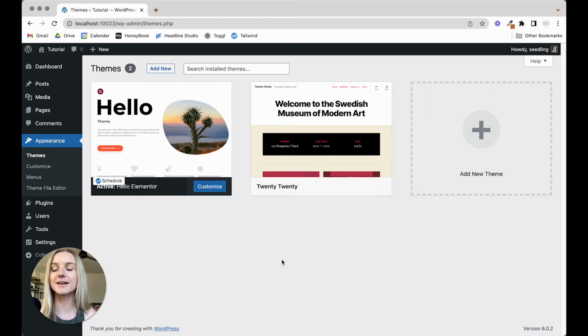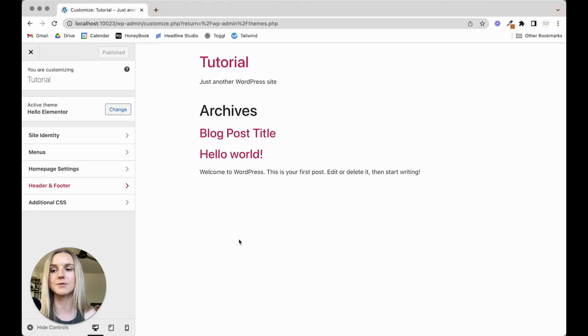Moving on to making customizations to your theme. This will look a little bit different depending on which theme you've decided to install. But you can customize a theme using the theme customizer. If you just click Customize here, this will open the front end of your website and then this new customization menu. I'm not going to go through every item on this menu because it's different depending on the theme that you have installed, like I said.